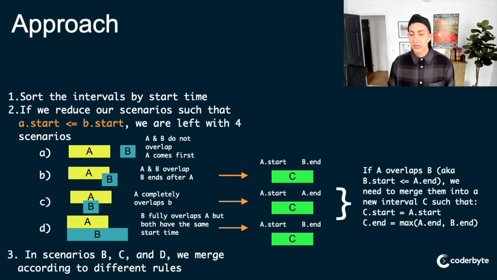It's pretty simple. Outside of this, mostly what we're going to be doing is figuring out how to do this in code. Another little spoiler alert: we're going to be using a stack, because we're always going to want to be merging the next interval with the previous interval we just had. We're not only comparing two intervals, we're comparing all of the intervals. So we're always comparing whatever interval we just saw to the next interval we're about to see. Those are the A and B, but you'll see when we get there.